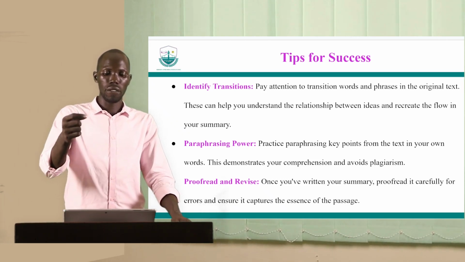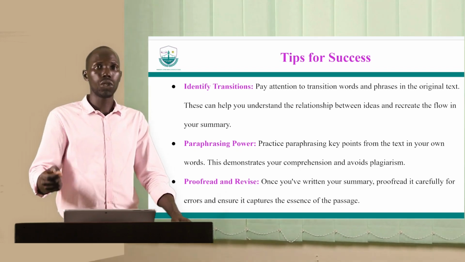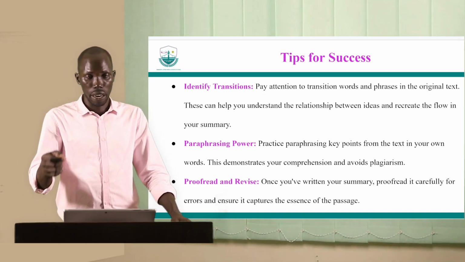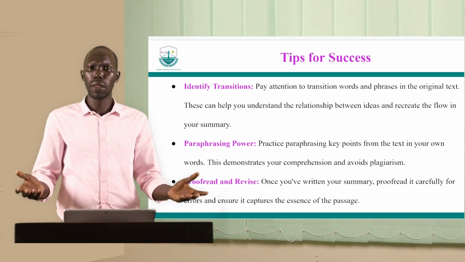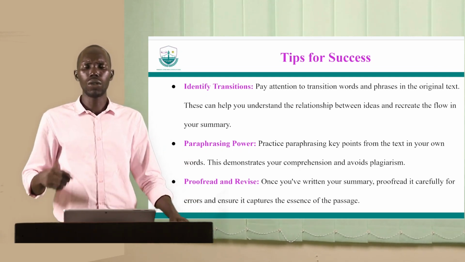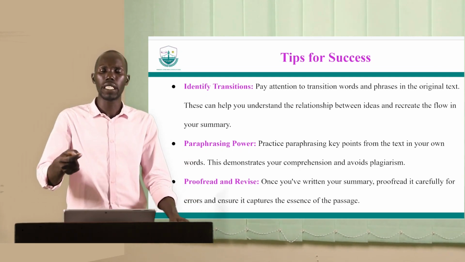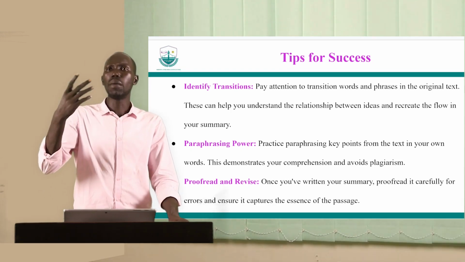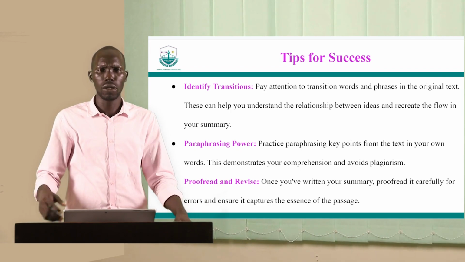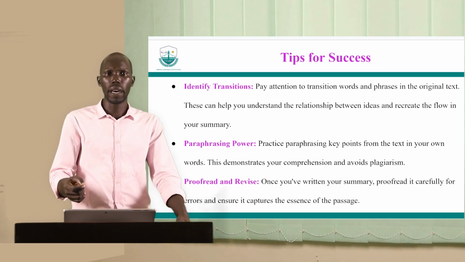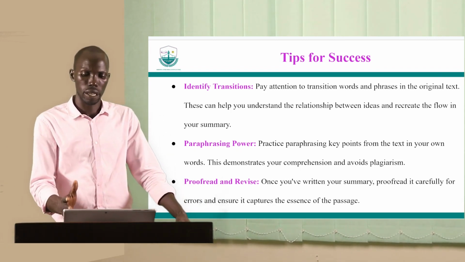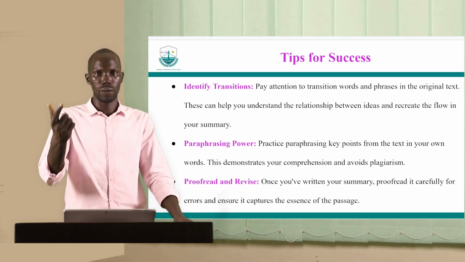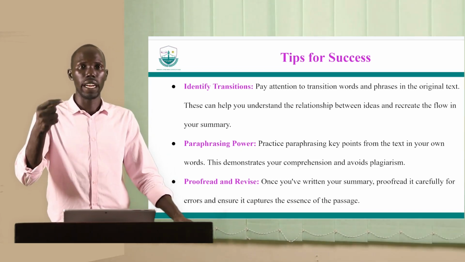And in addition to paraphrasing the ideas, you should proofread and revise. After coming up with your initial points, you should check for errors. There might be errors in construction, errors in grammar, errors in a number of the rules that are out there that you should follow. The moment you break one, it means that your summary is actually not going to be up to date. So you should avoid errors.